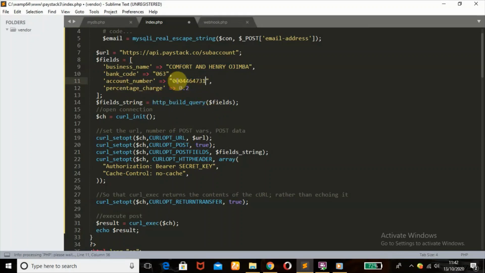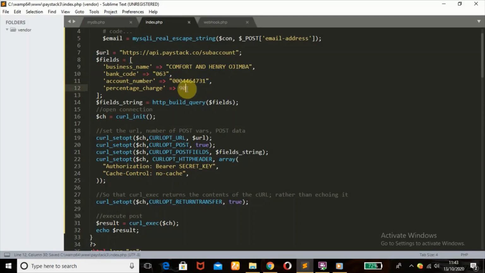Under this percentage charge, this means the percentage share of the main account. So I'm going to add 90. This 90 is 90%. So the main account will have 90% of the money that's going to be paid, whereas the sub account, which I will be creating now, will get 10%.